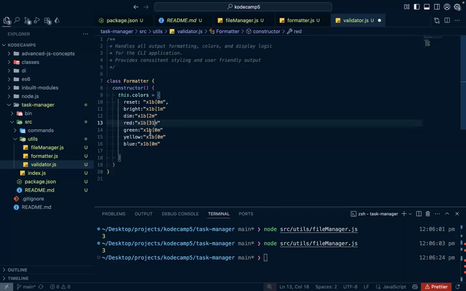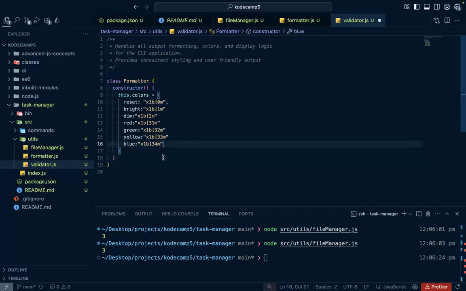Yellowish green, 32M, I guess 32M. Yellow 33 and blue 34. So we have our colors for formatting.